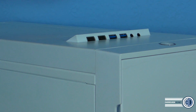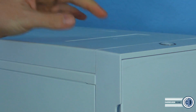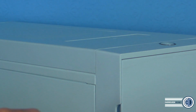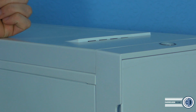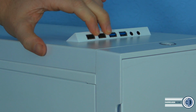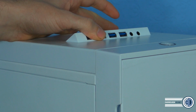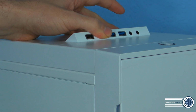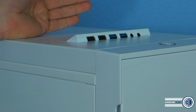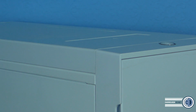Now I've already had a look at this because mine literally doesn't bounce up, and it's because my spring seems to have been stretched too much. It's not got the pull to come down. You could move the spring down a couple of clips if you wanted, but I don't know whether they've all come out like this, but that's as far as it goes up, and then you have to give it a pull to get the rest. I think if you did get one like this, you could pull the spring in a couple of notches and you'd probably be fine. But once you've got a USB stick or something in there, it's not going to go anywhere. As you can see, once you pull it up, it doesn't go back down anyway, so it's not too much of an issue.